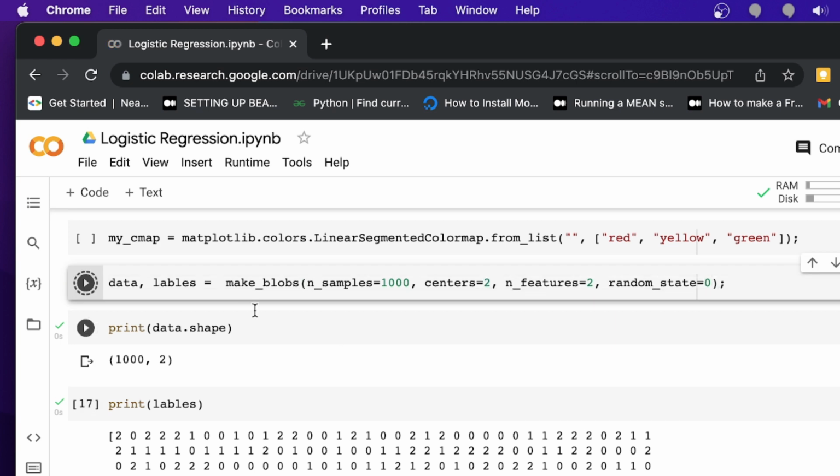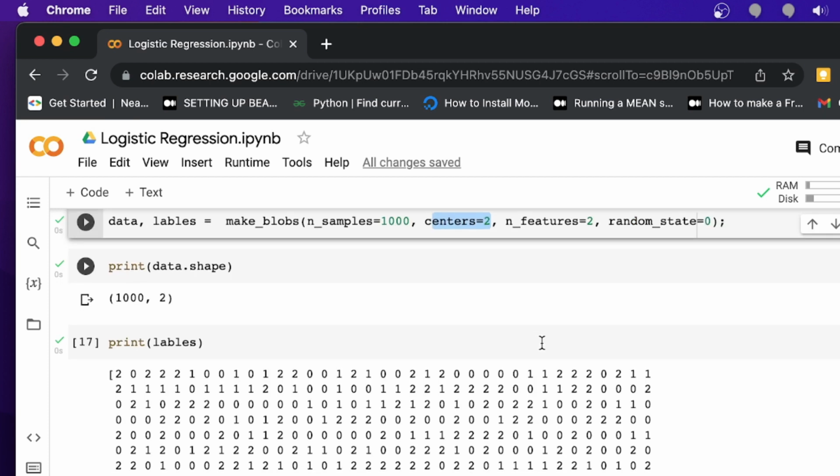This function will generate the data. The data contains two inputs, x1 and x2, and one output. The output is only possible either 0 or 1, because you are passing centers as 2. So guys, you are a little bit confused. Let me draw this data using matplotlib.